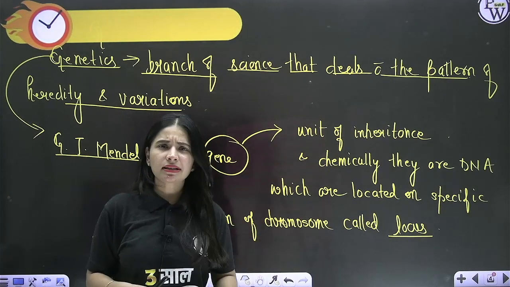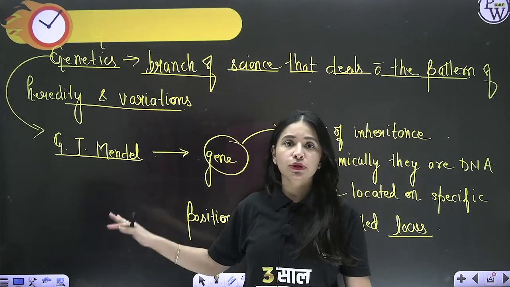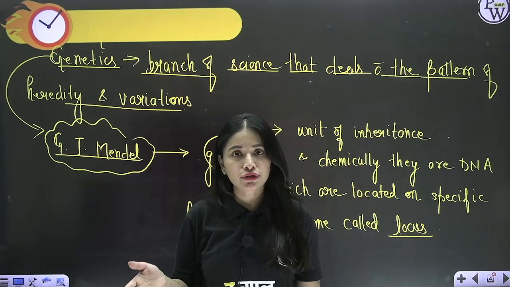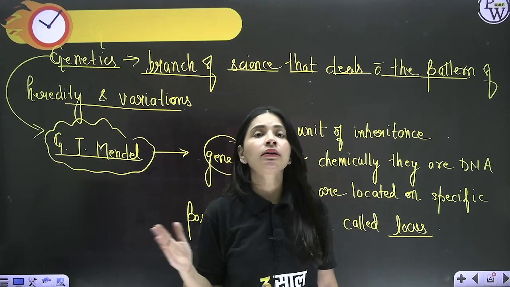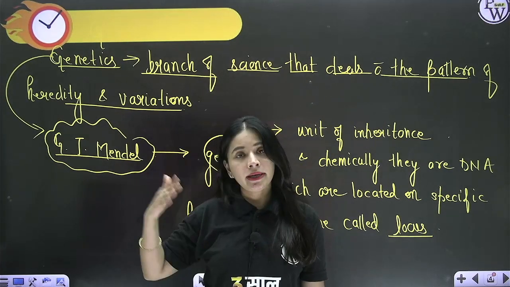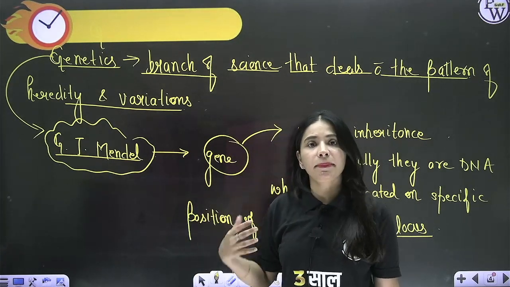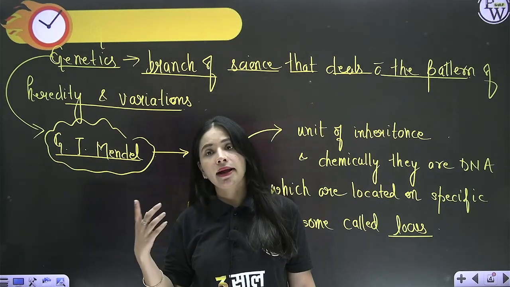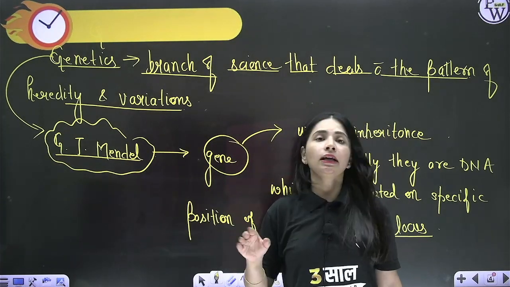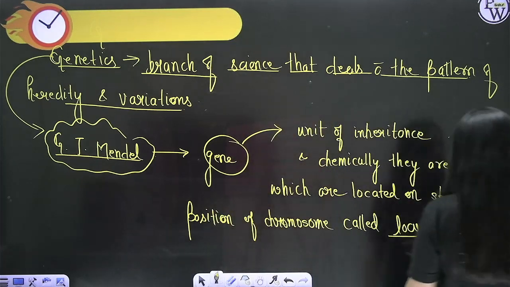Now about the pattern of inheritance, the first scientists who tried to explain it were not Gregor Johann Mendel, but some other scientists like Knight and Gauss, who, due to some reason, could not get the amount of success which was received by Mendel himself. Mendel worked on garden pea for 7 consecutive years, and he chose 7 contrasting characters, each represented by 2 pure lines, a homozygous dominant pure line and a homozygous recessive pure line. With the help of those 7 characters, Mendel tried to obtain monohybrid crosses and dihybrid crosses. On the basis of the results of these crosses, Mendel proposed certain laws which explain the pattern of inheritance of genes, right? Clear to everyone?